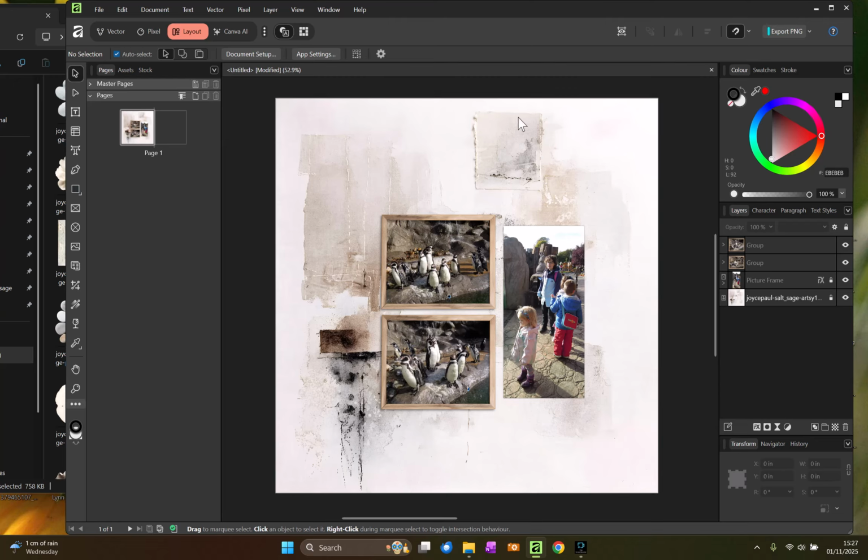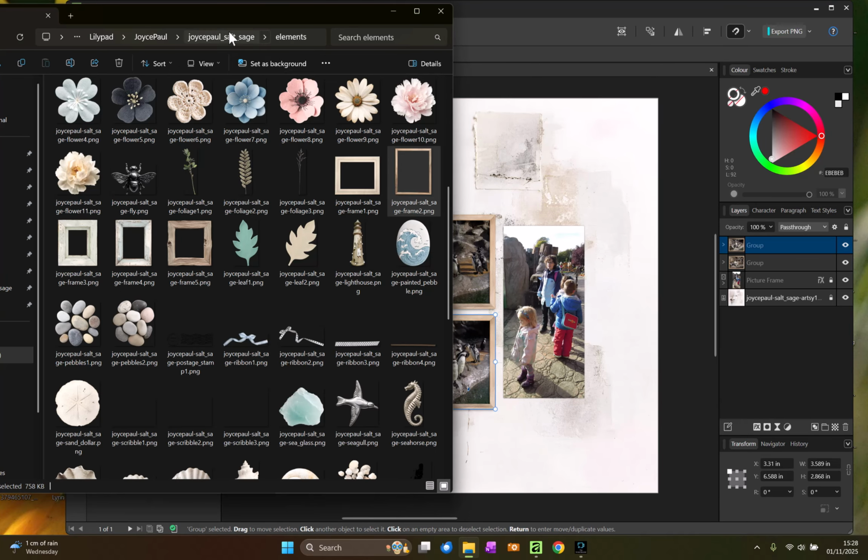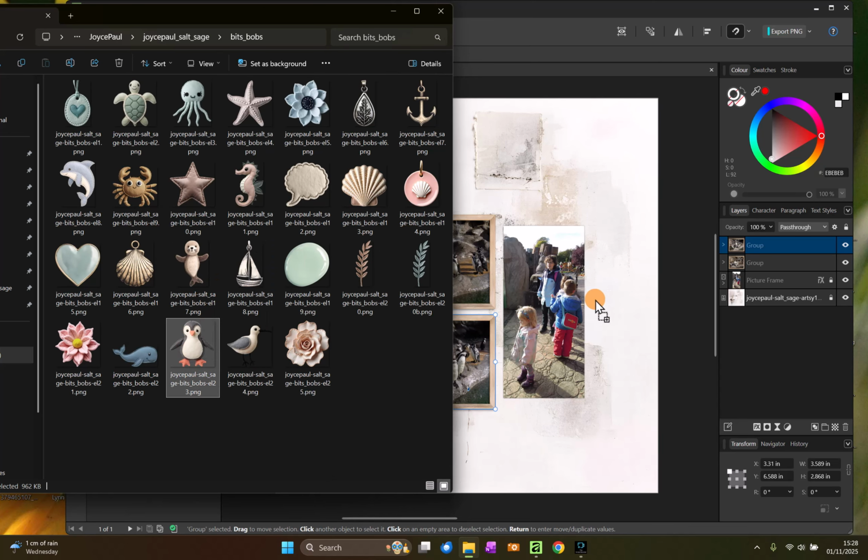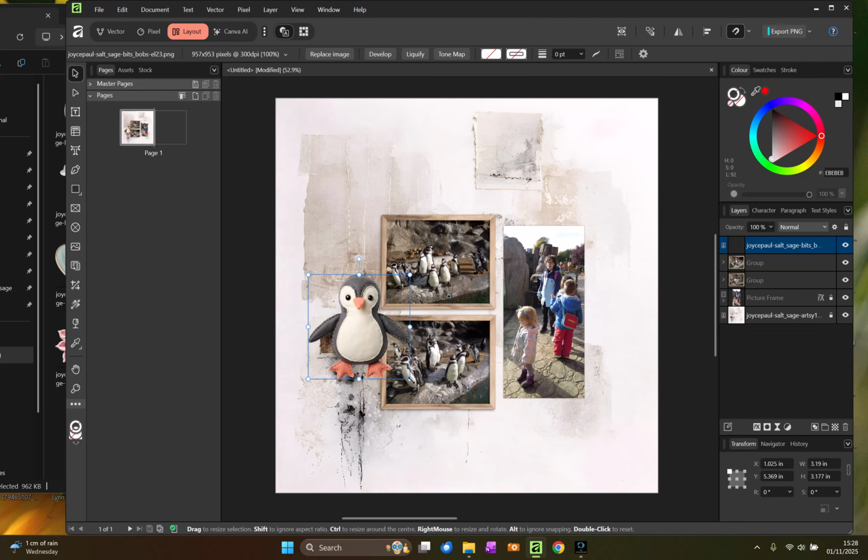Now I'm looking at this piece up here and thinking that's an interesting spot, and probably want to put an element cluster here. So let's put something here, and I'm going to make sure that I get that penguin in that I liked using bits and bobs, just so that I don't forget why I came here. Right, let's have him. Do I want him? No, I think I will keep him mostly upright. Pop him here.